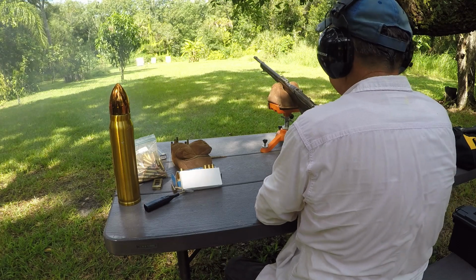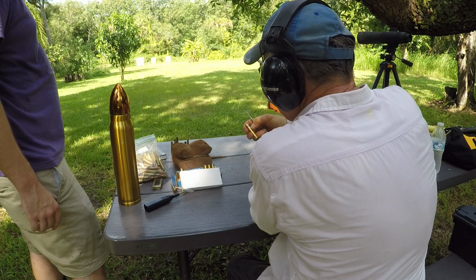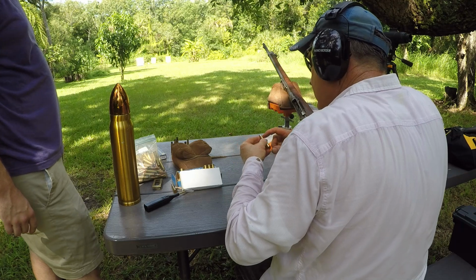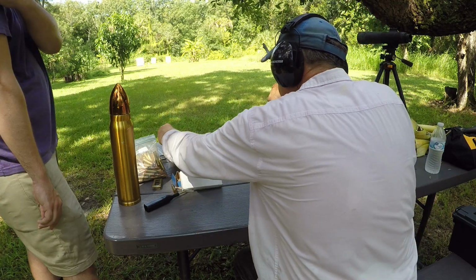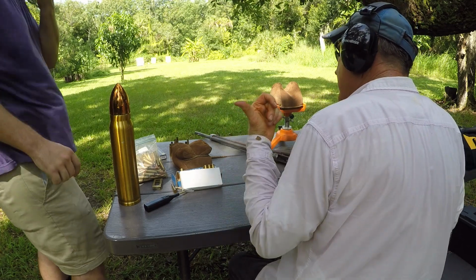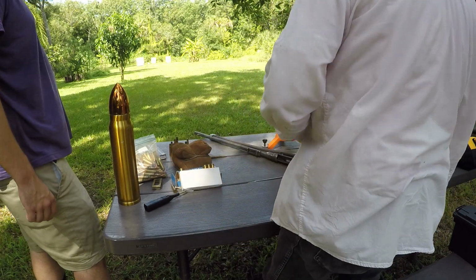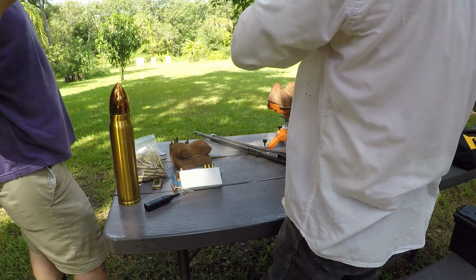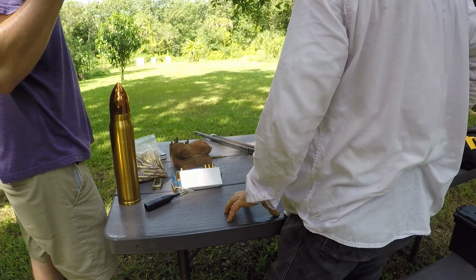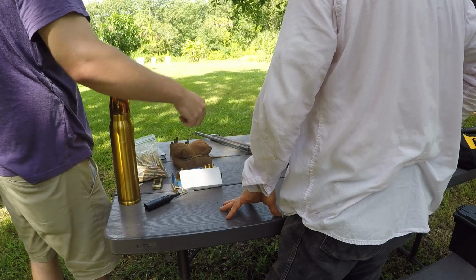Well, that one fired no problem. That did? Ah, that was a new production, that's why. Yeah. Be interesting to compare this with later on fire on my number 4. Sure. Just to do a visual as far as what's going on. Yeah, why not? See if those will chamber in that, and see if the fire from that would chamber in this. Out of curiosity. Yeah. That right there, I think yours is a wartime production, right? I think that those chambers are a little bit looser, so whenever it fire forms, it might be a little large in that. Yeah. We would probably have to use a sizing die for it.